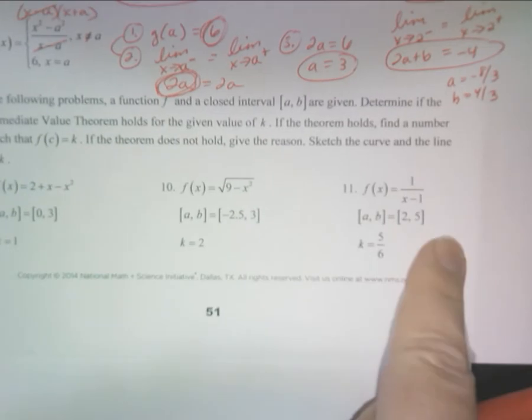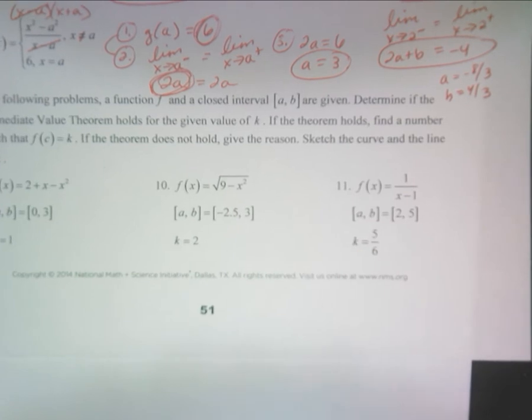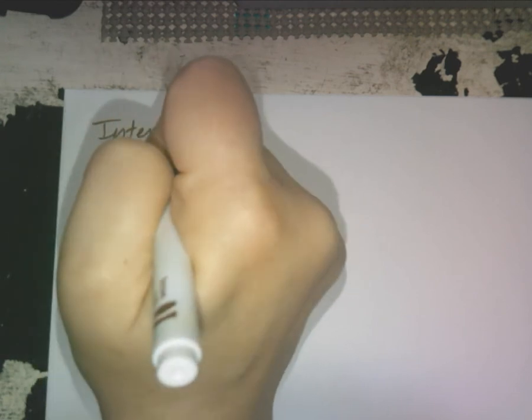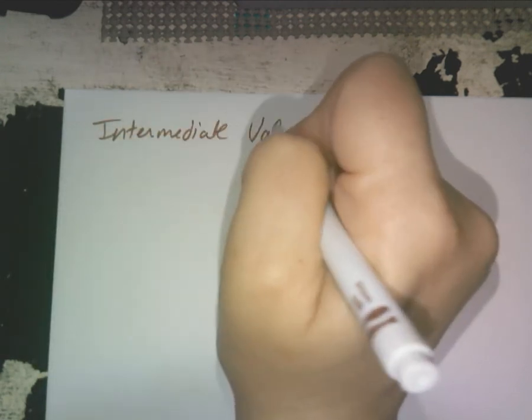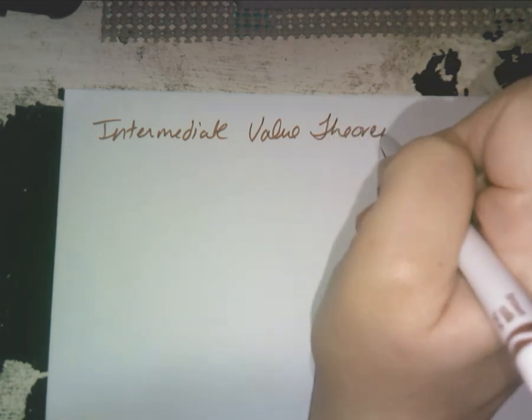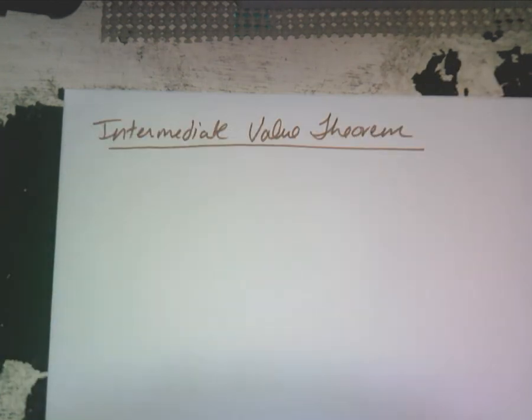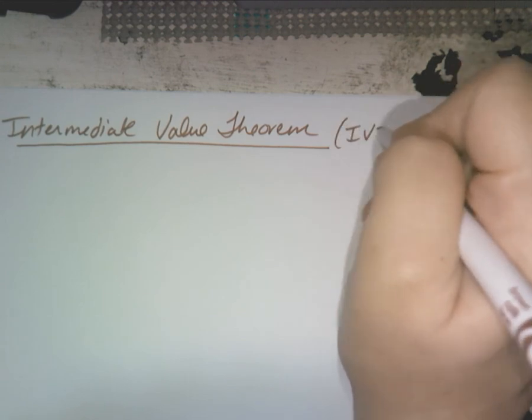We are going to do 9, 10, and 11 now. But I have to give you the definition for it. And then I will actually use 9, 10, and 11 as my examples to make it easier for you. Does that make sense? Okay. So this is the whole point of today. This is actually what I wanted to just focus on today. This is called the intermediate value theorem, also known as IVT.